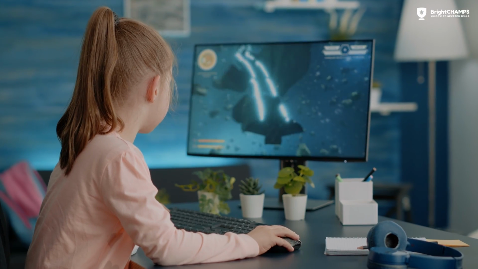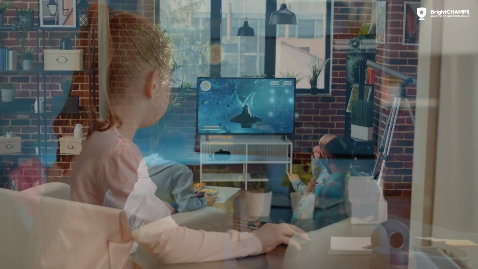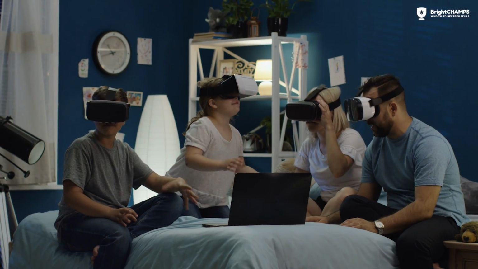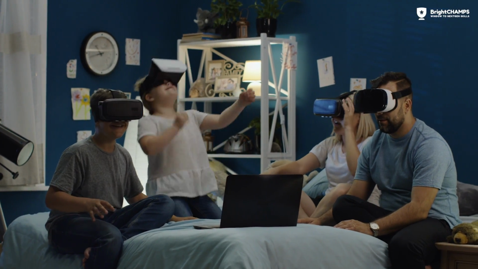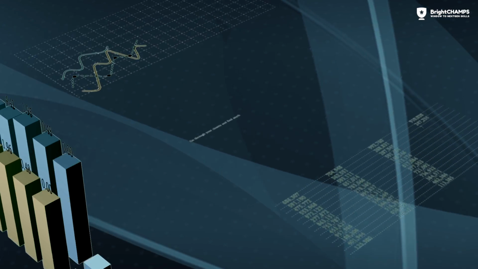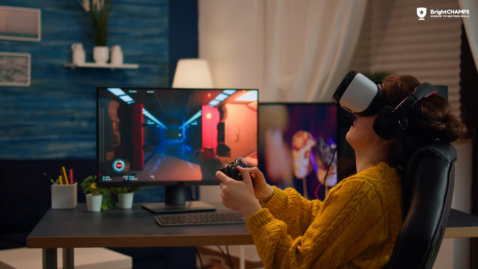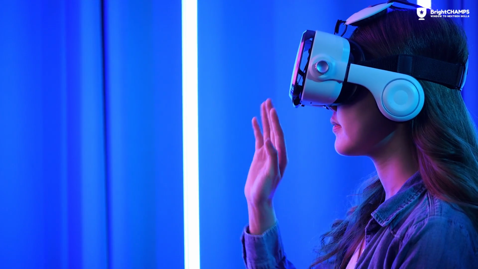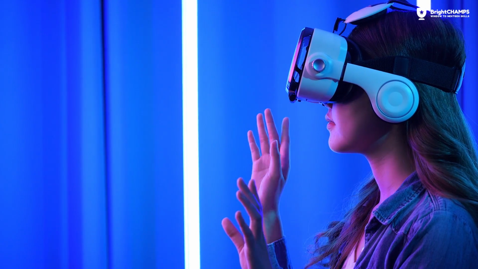For decades, video games have entertained children and adults alike. Today, 64% of US households own a device used to play video games, says the Entertainment Software Association. Video games have evolved rapidly from the early days, offering increasingly realistic experiences that no longer resemble the pixelated screens and 8-bit games of past generations.